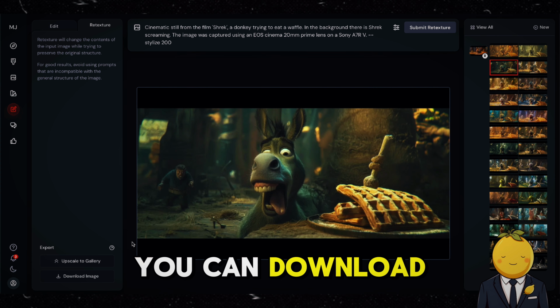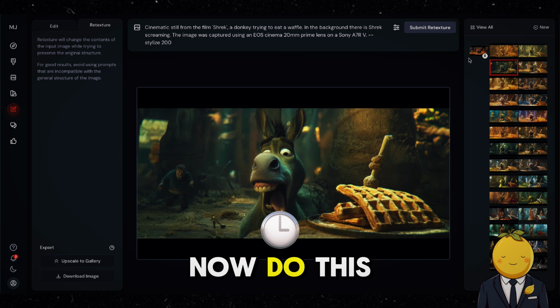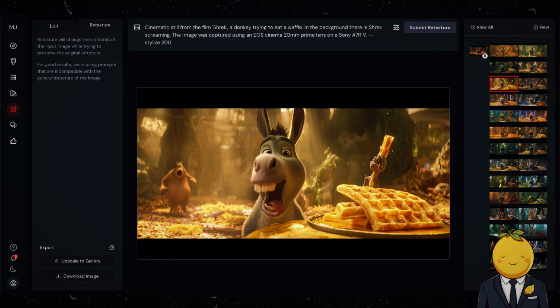Here in the left you can download the image you've selected. Now do this for all the rest of the frames.